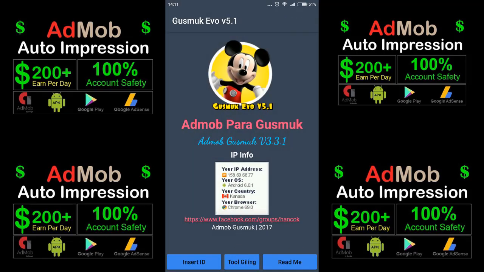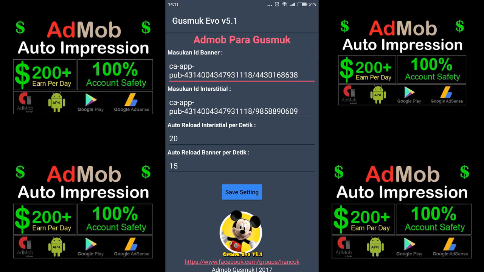Then we're going to want to go back and then insert ID. So this insert ID section is where you're going to want to install your banner ID, your interstitial ID. Then you're going to set auto reload interstitial per tick. This means how many seconds, how long it's going to take to reload an interstitial ad after 1 interstitial ad has displayed.